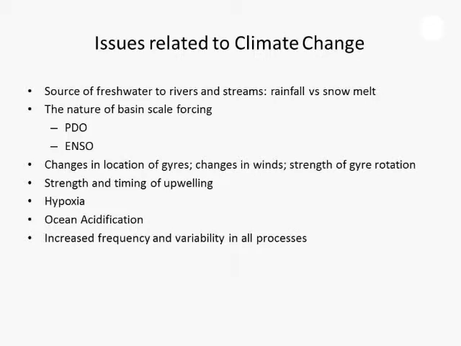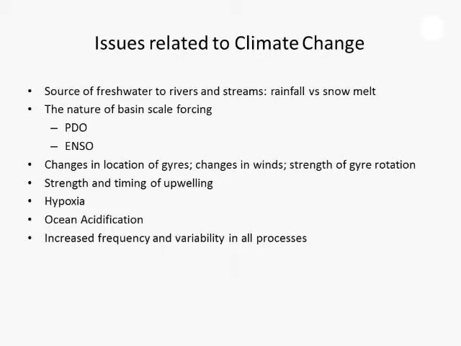Then hypoxia and acidification are things I may not get to today, but you've heard talks on these earlier apparently, so it may not be important to actually get to that stuff. And then the biggest problem, which I'm sure Bill will mention to you in his talk, is that everything's getting more variable. The PDO is changing sign every 5 years. Upwelling is just going nuts. Some years it's super late, some years it's super early. I mean, every year is almost different.